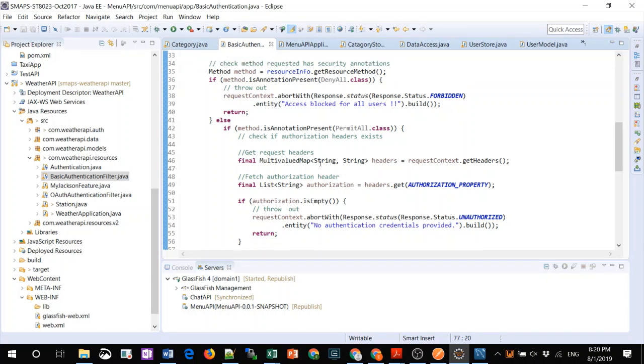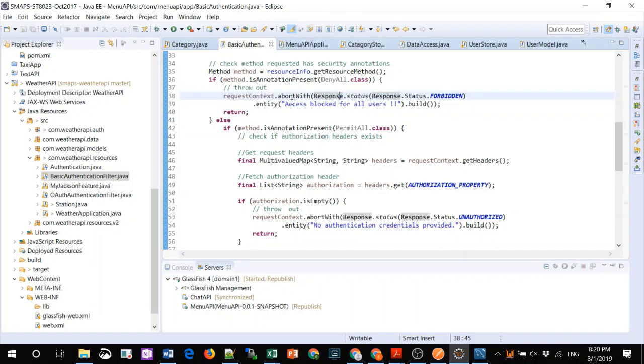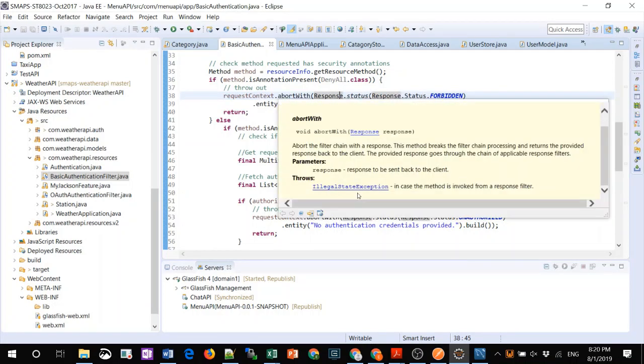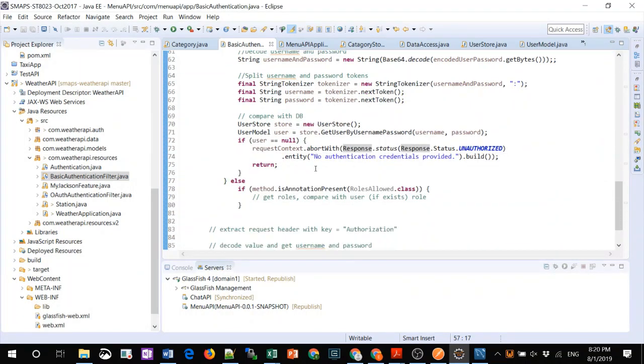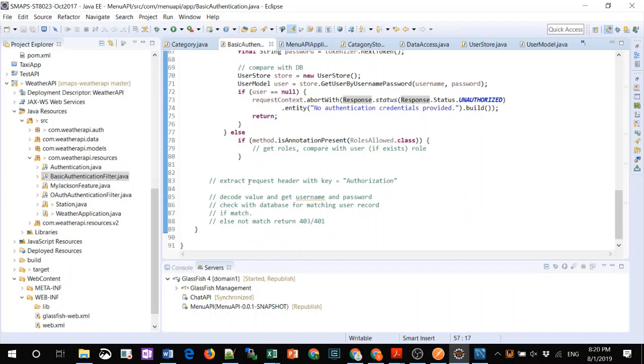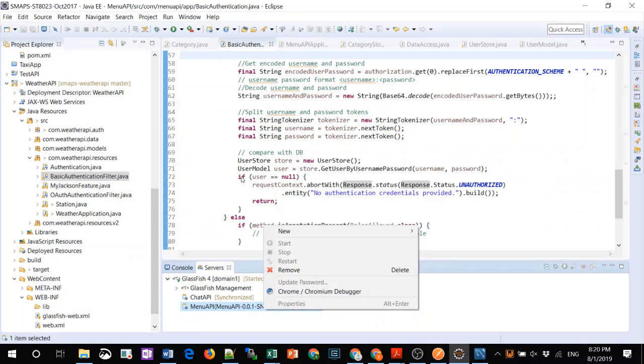But if you don't do anything, it will flow down to the actual method. So the rule is that if you're going to kick the person out, then do a return, and before that, abort the response. And if the user is valid and everything works, don't do anything, it will just pass through. So let's test.